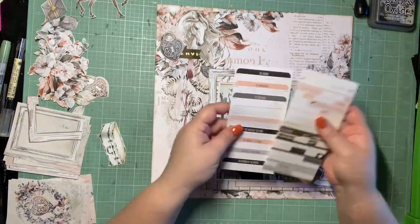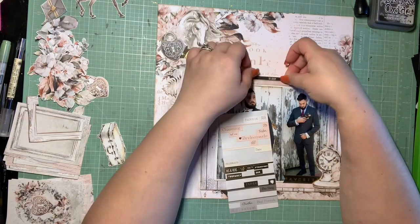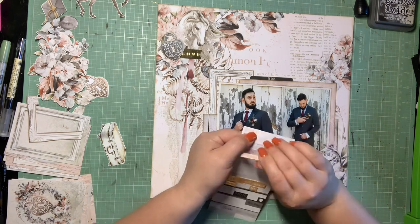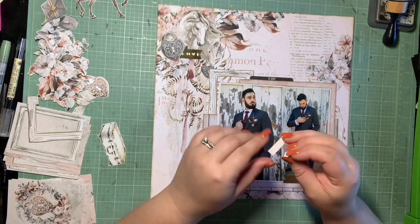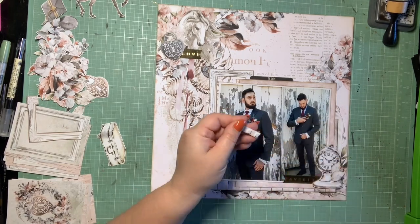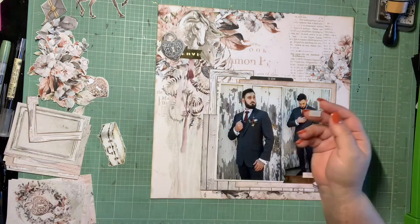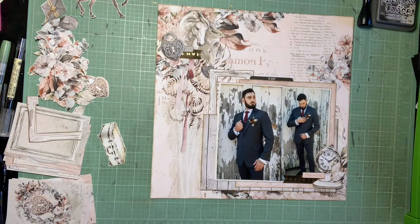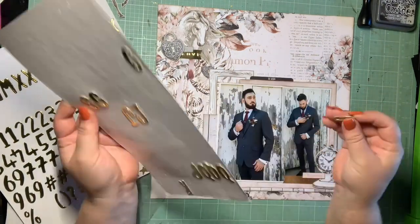These are really some of my favorite pictures from this photo shoot — he's just so cute. Now I'm going back through my wedding theme sticker sheet. I'm really doing good on using those stickers this month, and I'm happy because I've had those in my stash for years and I finally have a wedding page where they're on theme. I'm going to take a gray word that says 'darling' and a pink word that says 'charming' — one in each of the clusters layered on top of the gold word. The difference in font and texture helps add depth. I'm popping the 'charming' word up on some foam for dimension down there, and tucking 'darling' underneath the heart lock flat so they're sisters but not twins.